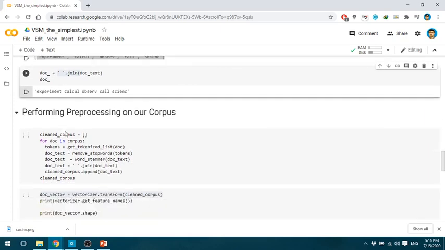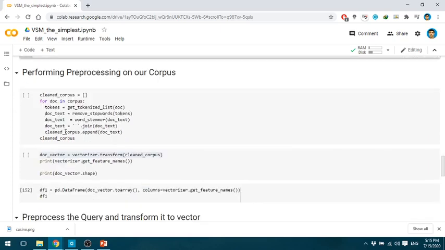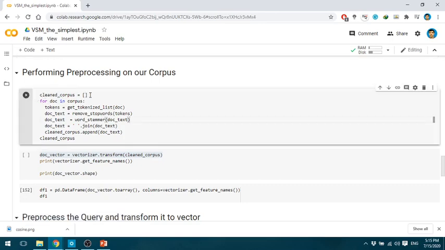Let's perform this on all 7 documents which we loaded at the very first. So we have a clean corpus. We are using an empty list, clean corpus, and we will iterate over every document in our old corpus, the initial corpus. For every doc we tokenize the list, and these tokens are passed to the remove stop words function, which removes the stop words.